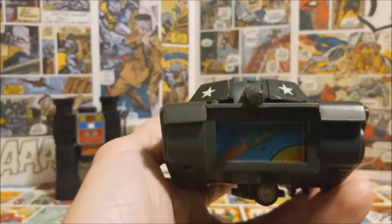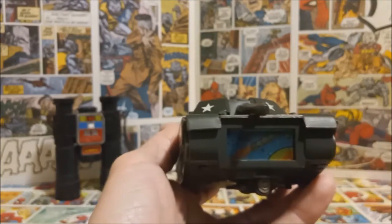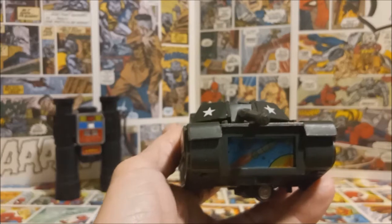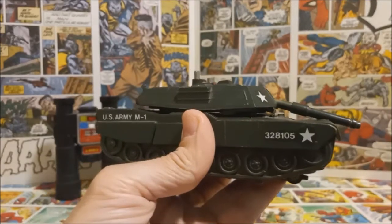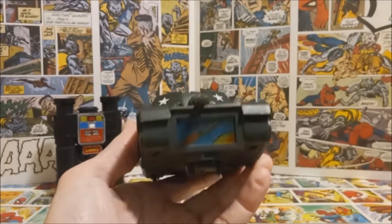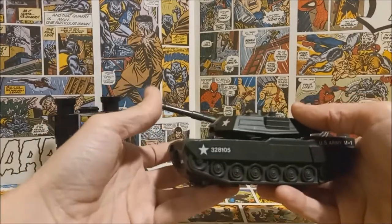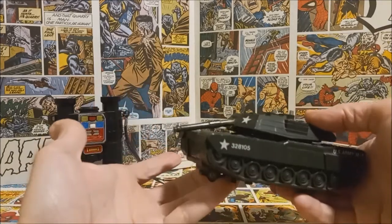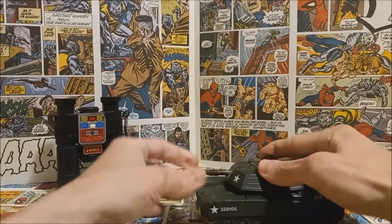And what this does is it lights up, and you have this outer space background with a rocket ship blasting off into space, which is kind of silly because it has nothing to do with an M1 military tank, but still really neat. And that's just a lot of these goofy, Japanese-made knockoff robot toys. Like you'll see that a lot. And I think that's a really cool and fun feature.